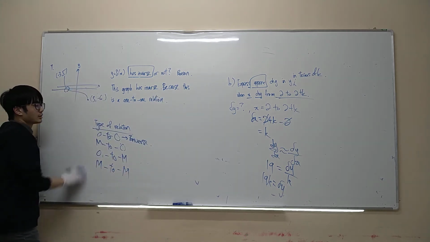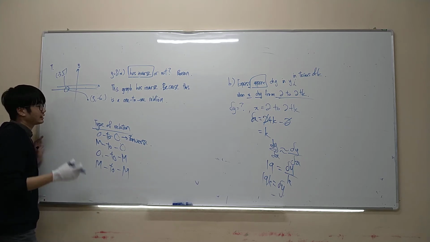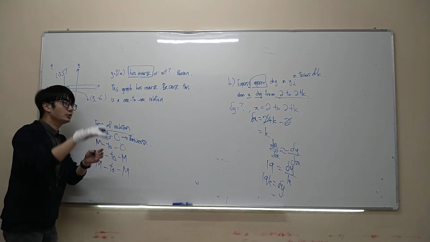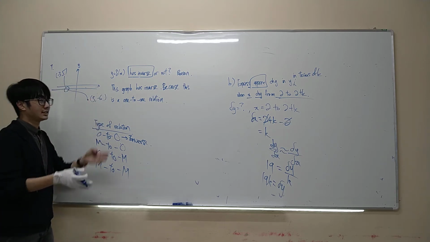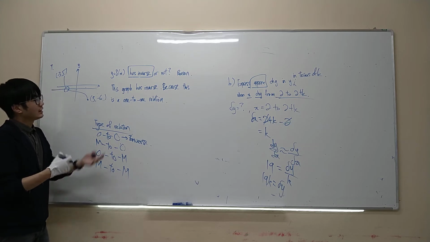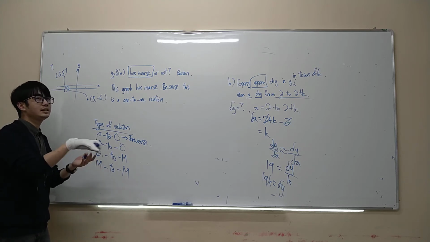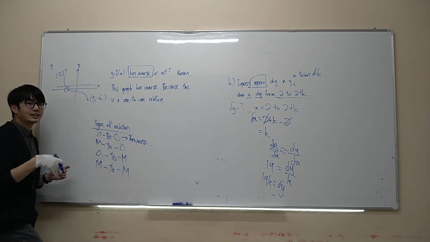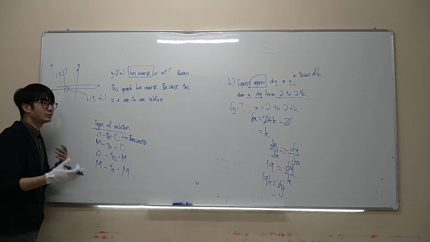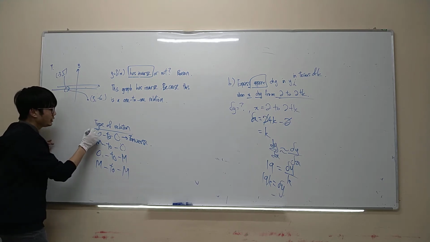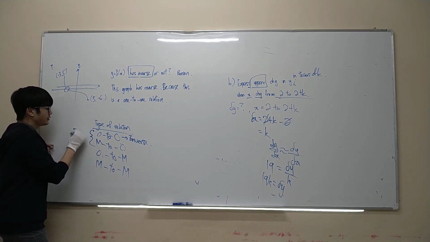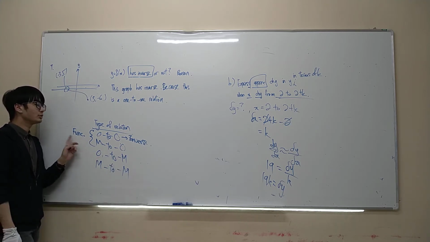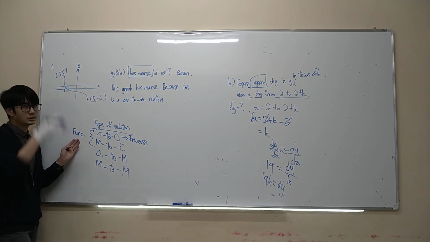There's another thing called the vertical line test. The horizontal line test is for you to test whether it has inverse or not, or whether it's one-to-one or not. What about the vertical line test? The vertical line test is for you to test whether it's a function or not. Because only one-to-one and many-to-one are considered functions. One-to-many is not a function, many-to-many is not a function. And how you do it is you use the vertical line test.